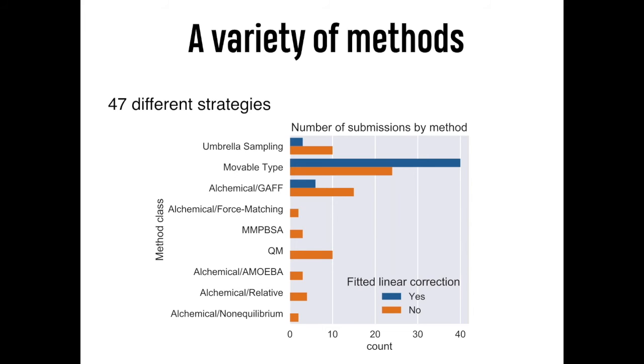I think, if I remember correctly, there are relative calculations using only molecular mechanical models, or molecular mechanical models as reference potential and computing the free energy of moving to a QM/MM potential. We've been having QM submissions, umbrella sampling. A couple of groups also used previous experimental data from SAMPL5 of the literature, trying to come up with a fitting, a linear correction to improve the results. I thought it was interesting too.